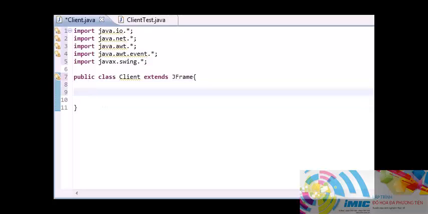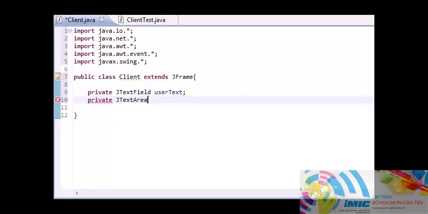But anyways, now that I got that story out of the way, let's go ahead and code all the variables that we need. Again, I'm not going to go over them again, so most of them are the exact same. JTextField userText is where you're going to be typing your messages. JTextArea is that chat window where everyone's messages are going to be displayed.